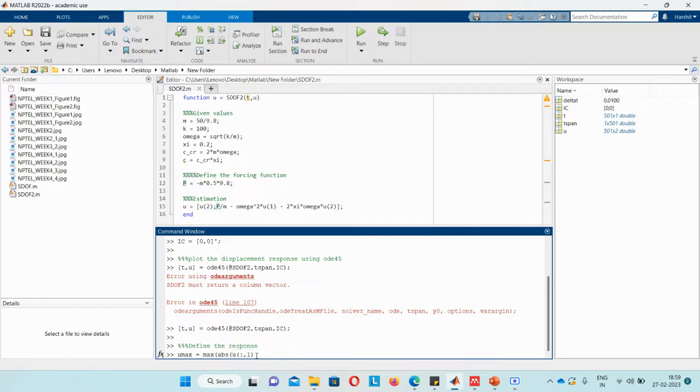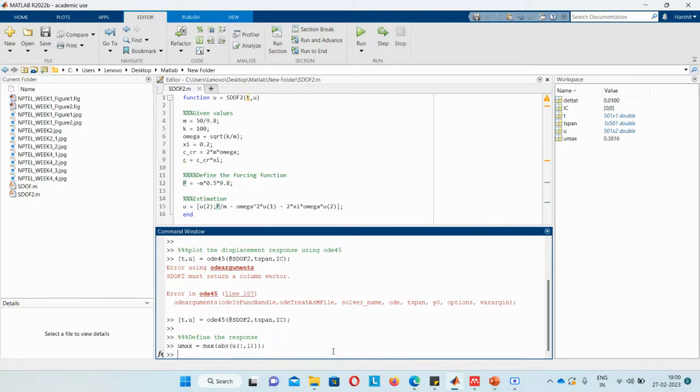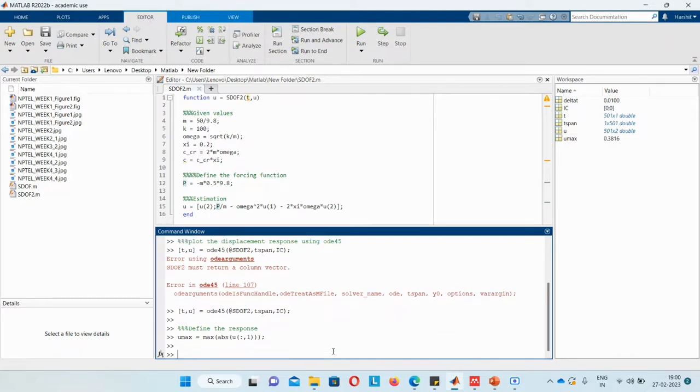So all the row values in that column, the maximum of that will give us the maximum deformation value. Reread this code and you will get a much better understanding. So this is how we define the u max.